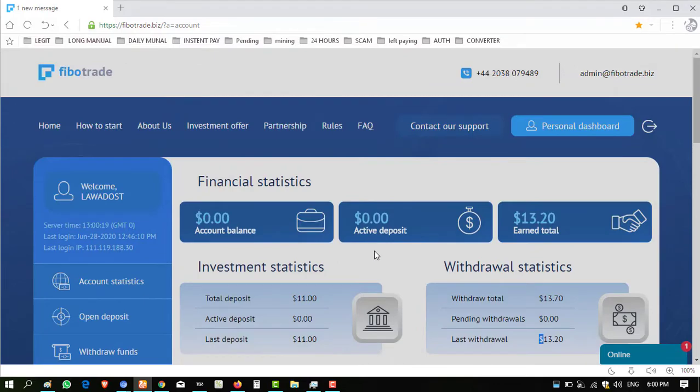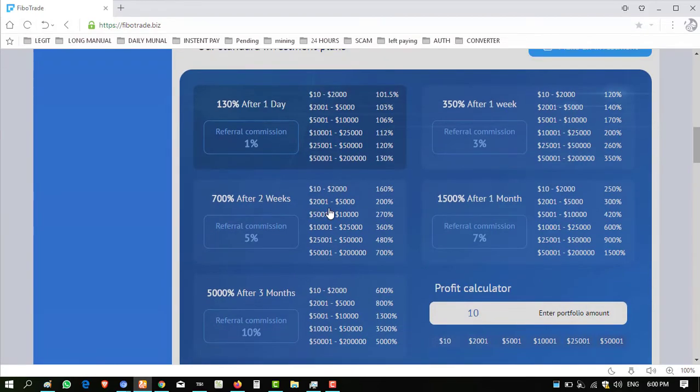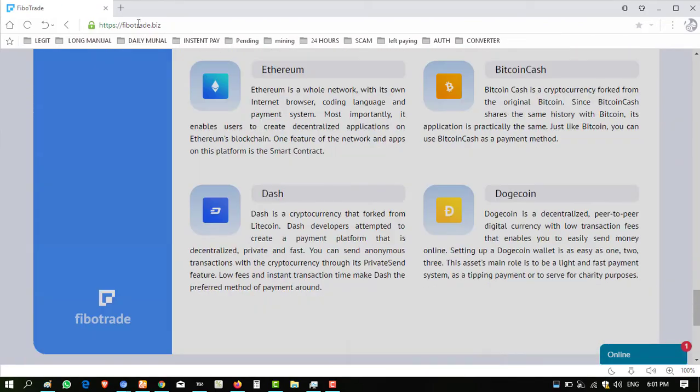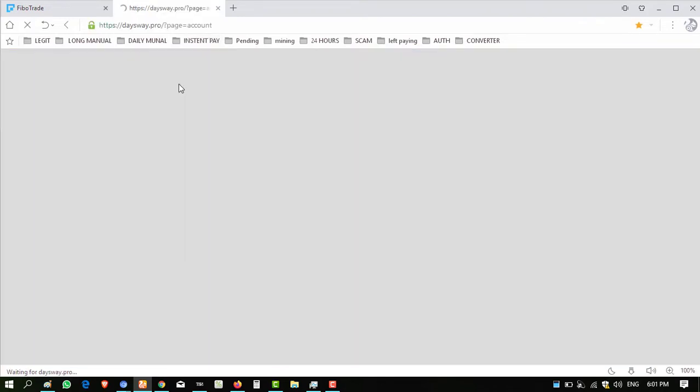This is all about this website — status is paying. You can invest but do your own research before investing into any website. I can show you proof and how to invest a low amount into a HYIP website, but I do not recommend investing a huge amount into any website. Now I want to show you another withdrawal — I want to show you the paying status of DaysWith.pro.